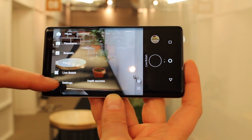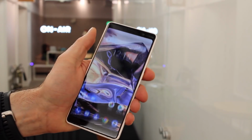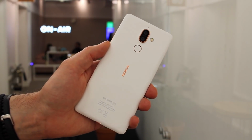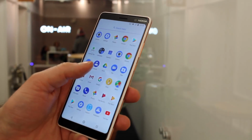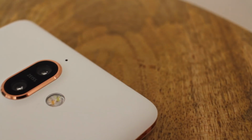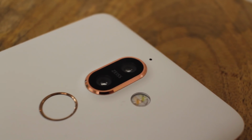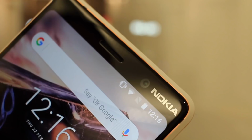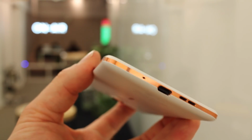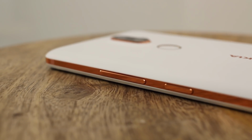low light performance. Next up is the €399 Nokia 7 Plus, which has this unique ceramic feel texture on the back. It's built from 6000 series aluminium and has a large 6-inch 18:9 ratio Full HD Plus LCD display on the front. Camera-wise, it's a dual setup on the back with a 12-megapixel main camera and 13-megapixel telephoto camera for 2x zoom, and there's an impressive 16-megapixel snapper on the front. It's powered by the Snapdragon 660 with 4GB of RAM and a huge 3800 mAh battery with fast charging.